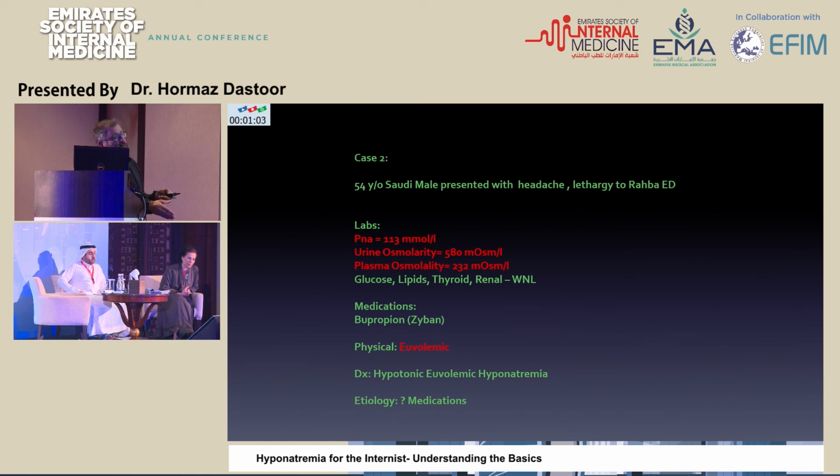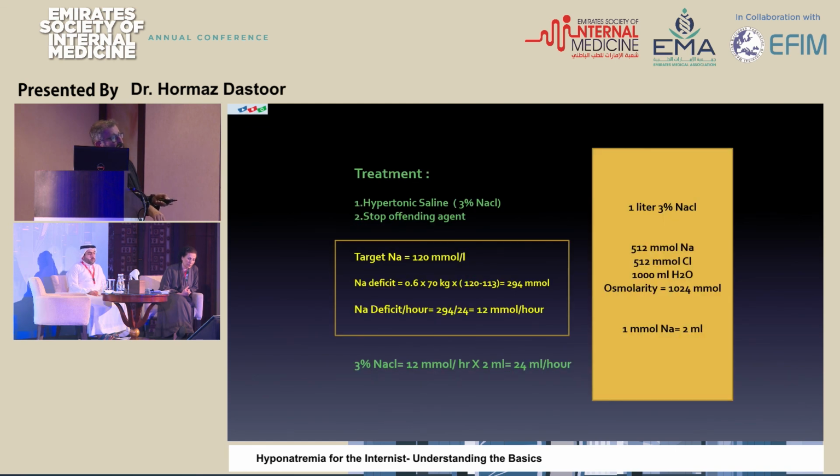So instinctively, you should know that there is ADH stimulation in the system. So this ADH stimulation is an abnormal response, okay? And since the patient is euvolemic, he fits into the category of SIADH because he's hypotonic euvolemic hyponatremia. The causes of SIADH are multifactorial. You can have drugs or pulmonary problems. In this case, it was his medication.